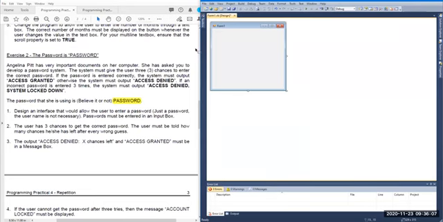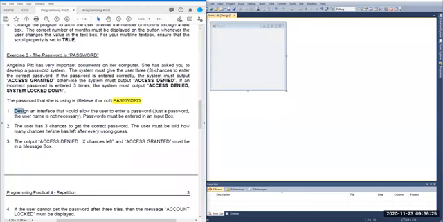Okay, Samgelizwe says text box for password. Thank you. Text box for password is in fact very correct. A text box can be used to get input from the user. But in this case, they have gone further to say that we must make use of an input box. So Samge, you are right, a text box can be used to collect input from the user, but in this case, this person wants us to use an input box. Okay, thanks for your contribution.